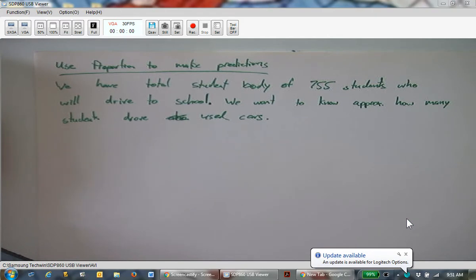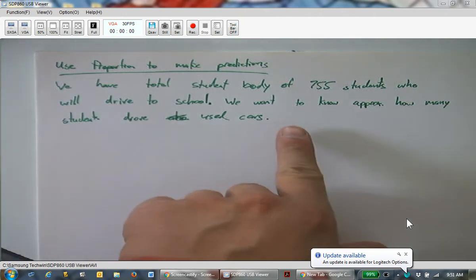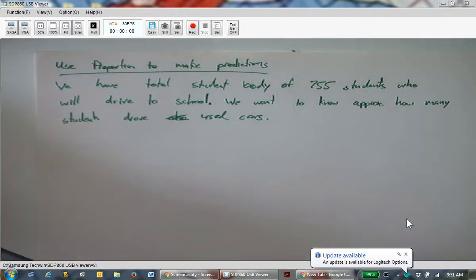Sit outside the school, watch everyone come in and out, and just count how many cars come through. Again, how could you differentiate which ones are used and which ones are new, though? I'm asking you out of how many of them are used cars? Oh, okay, used. What would you do, Alex?